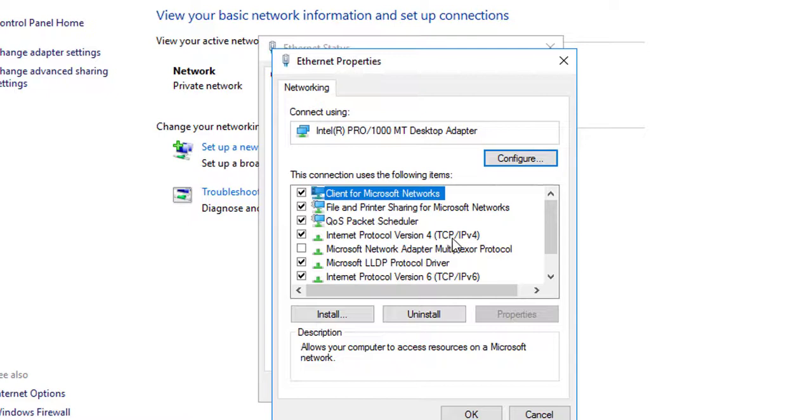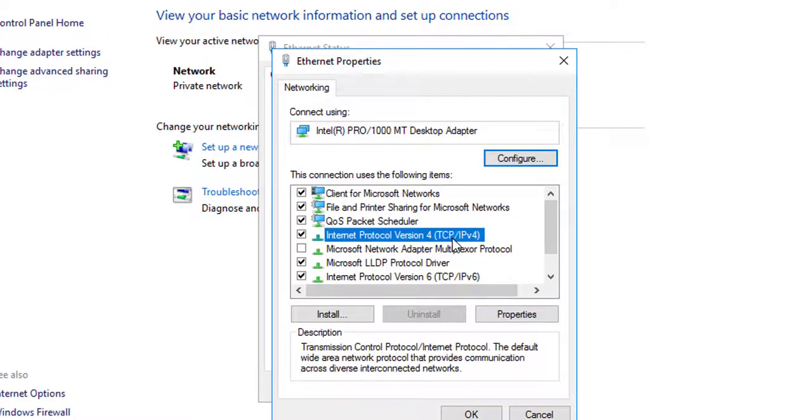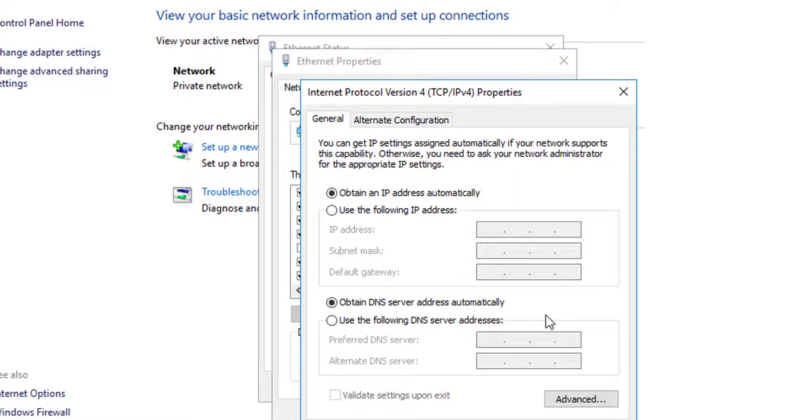In the Ethernet Properties panel, select Internet Protocol version 4. Then click on the Properties button. As you can see, the server is attributed an automatic IP address by default via the DHCP protocol. To give a server a fixed IP address, select Use the following IP address.